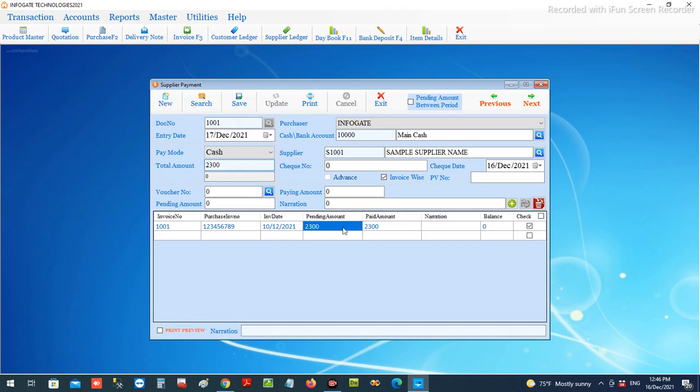So what we will do, we will double click on this voucher and the payment will be reflected here. We will change it to 1,000 riyal and then narrate it as partial, whatever you need to narrate against that invoice. We will narrate over here and then refresh. So the pending amount is 2,300, the paid amount is 1,000 riyal and the balance is 1,300 riyal. And then as usual, we will narrate it.